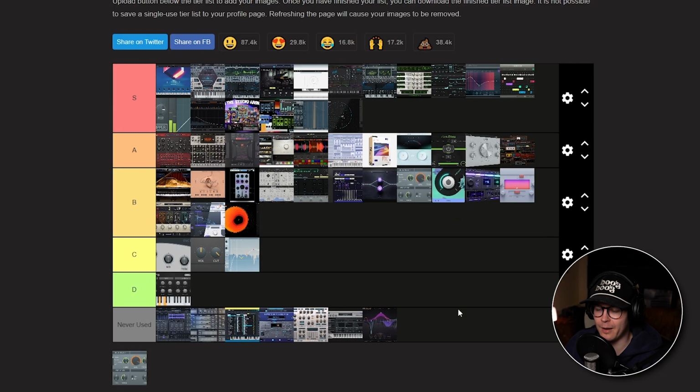Let me emphasize me personally. I know a lot of you guys probably have your opinions on what should be where. Definitely feel free to let me know in the comments what you would move around and where you would put things. We actually got a lot of S tier plugins. And I really did that on purpose. I picked a lot of stuff that I know personally is good. But yeah, that's going to do it for me.